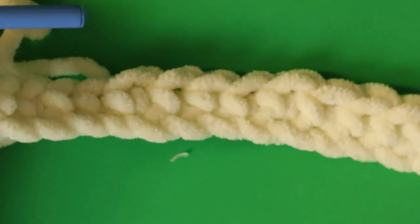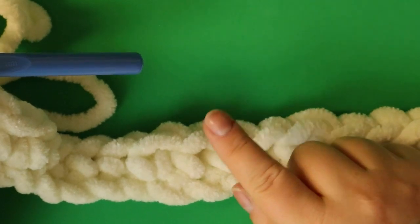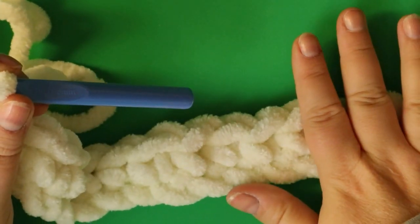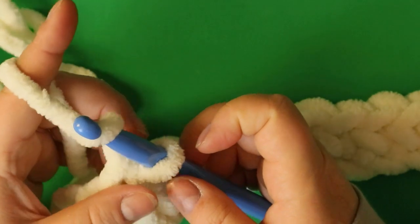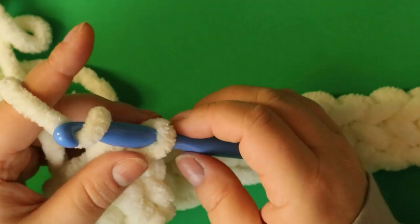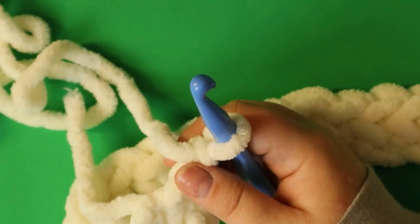That's my 26 back up. If you're not using the same hook size or the same Chenille yarn, it's not going to be the same size and it won't fit a pillow. You can't just use a four-weight yarn and a five millimeter hook — that's not going to work. Chain one, turn your work.